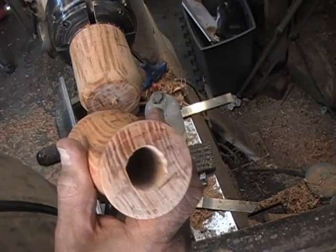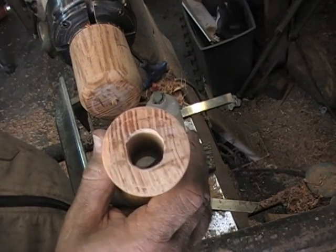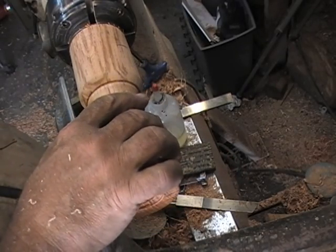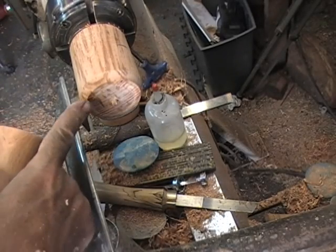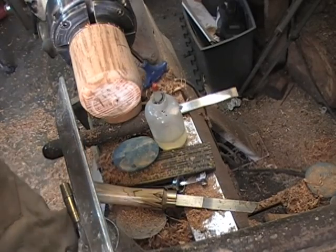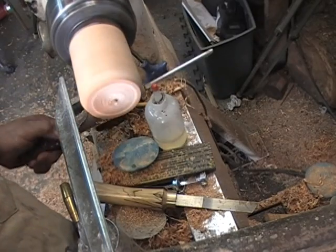All right, cleaned it up, sanded it out. It'd been better if I had drilled all the way to the bottom and I wouldn't have to do that by hand. But we got it done, right? Next we go over here and we put the tenon that's going to fit into this hole on this piece. Now, this is not super exact work. You got a few shots to get it right. You got some extra lumber.